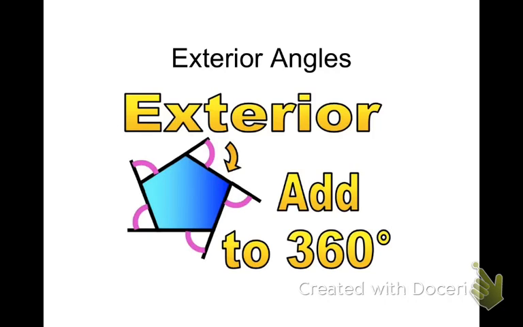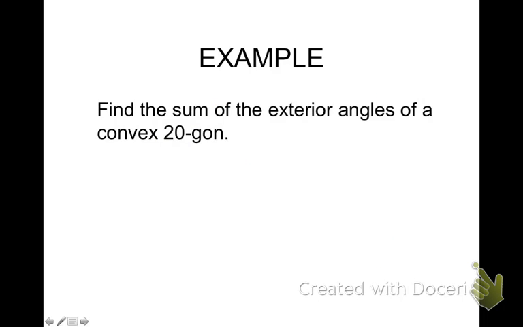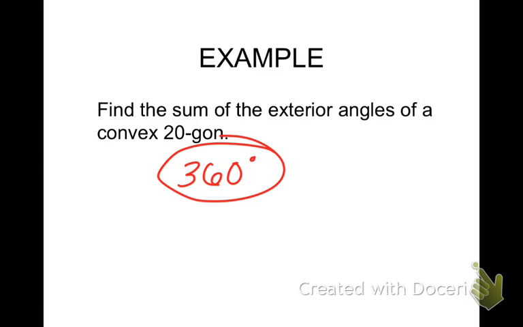And that's going to be one of those trick questions that some of you guys are going to get wrong. I'll say, what is the sum of the exterior angles of a 101-gon? And then you'll start doing some math when all you needed to do is just put 360. Okay? No math needed. So, find the sum of the exterior angles of a convex 20-gon. 360. It is. It's so easy that people will get it wrong because it is that easy. It's one of those types of problems. It's so easy that you'll get it wrong anyways.